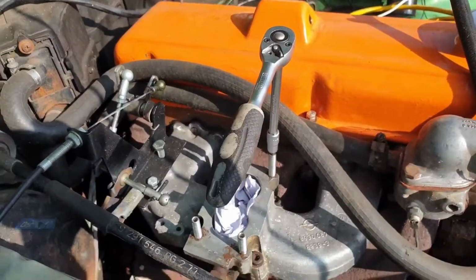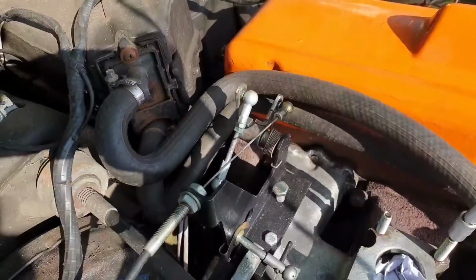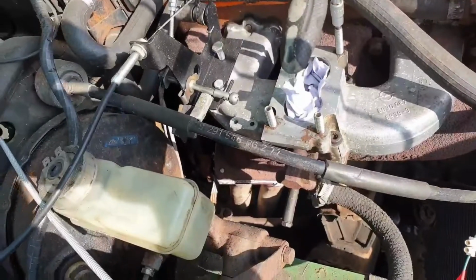Welcome back to the next part of my trying to fit this Weber DGV carburetor. So let's try this again, shall we?